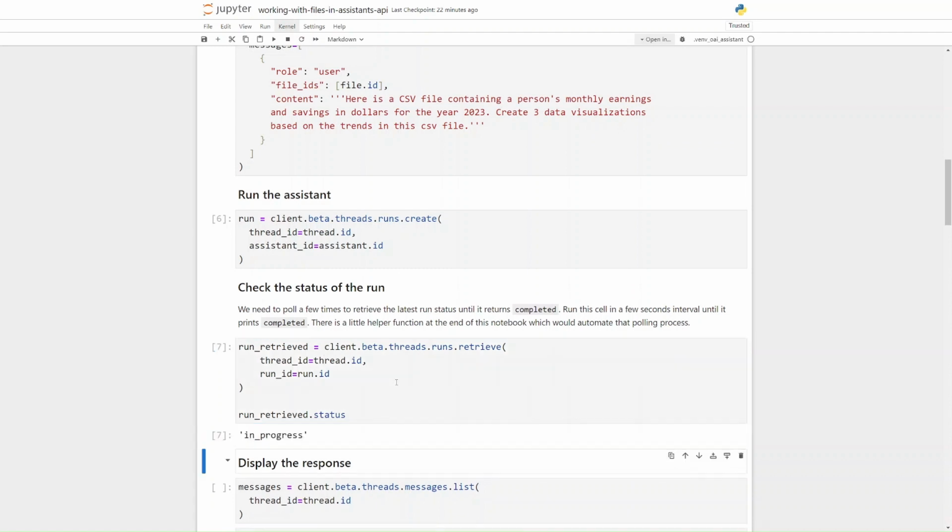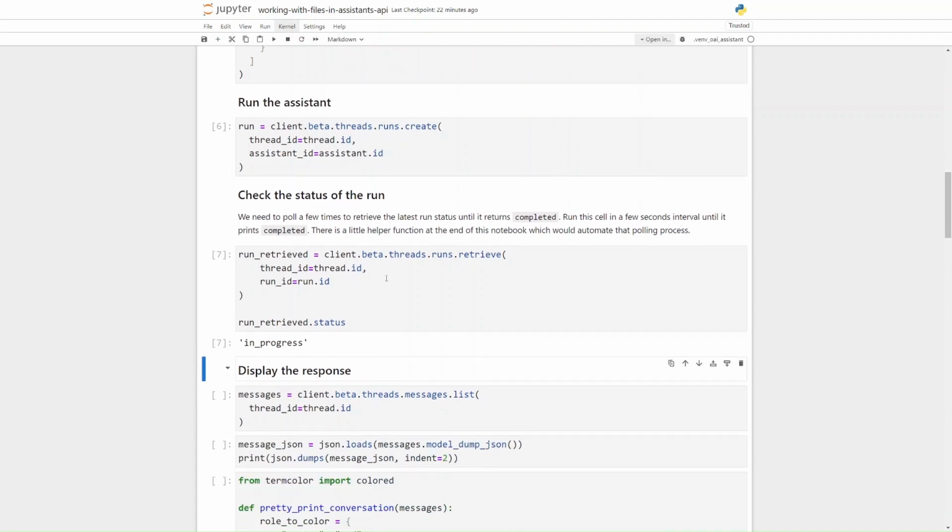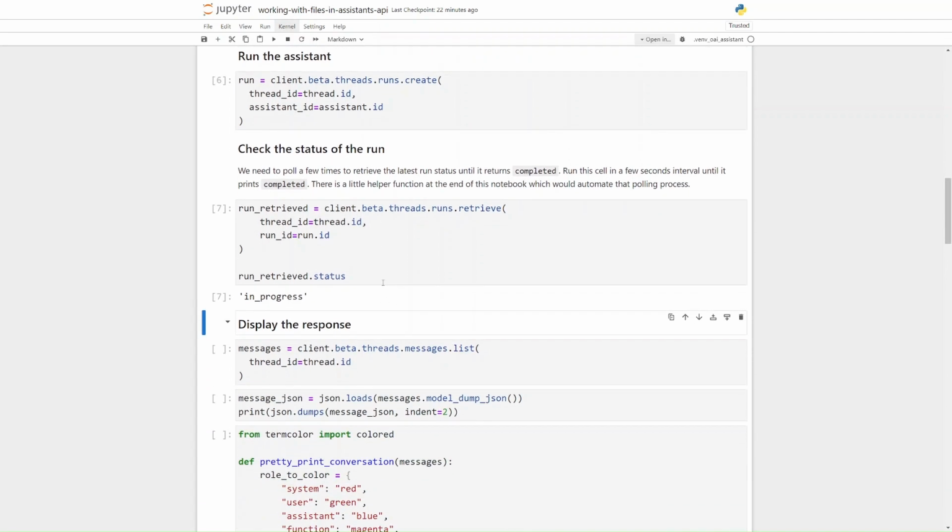Right now it's in progress, so we need to poll it multiple times until the run status changes to completed, and after that we will have the response from the assistant. It would take a few minutes or a few seconds depending on the task that we had given the assistant to do. Right now, since this API is in beta version, we had to do the polling. In the future, they would enable streaming and an easy way to retrieve the run's status.